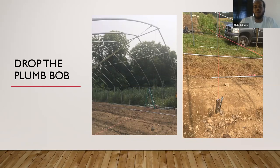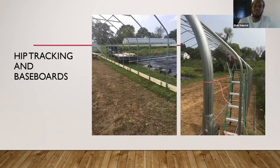The purlins, in the case of a 30-foot tunnel, there's 5 runs. So a run is one length down the whole length of the tunnel. So there's one center or ridge purlin, and then there's 2 on either side of the ridge. The measurement is 5'2" on center is the location of each purlin. And the manufacturer manual has that in there. Yeah, read the manual. It helps for some of the pointers.